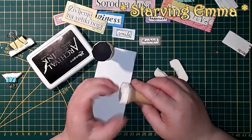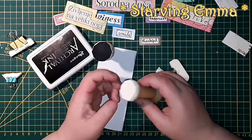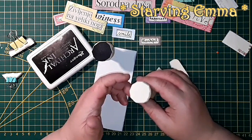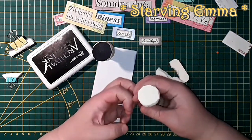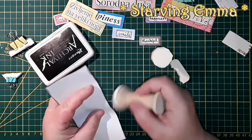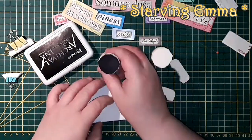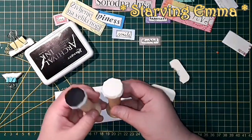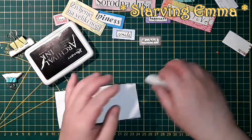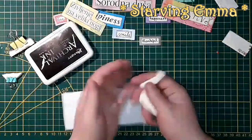Whenever I don't need it anymore or it's too damaged I can just remove it. I tried using felt but the felt I have absorbed a lot of ink and didn't apply it well — it got dry very quickly. So cheap sponges are the way to go. I probably got 10 or 20 for two dollars or a dollar fifty, and I'm left with these leftover sponge pieces.